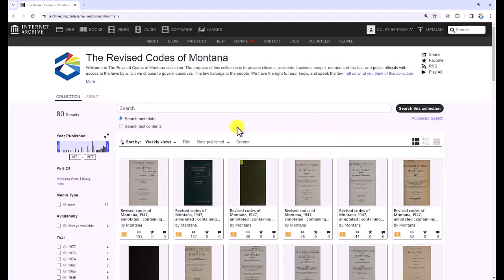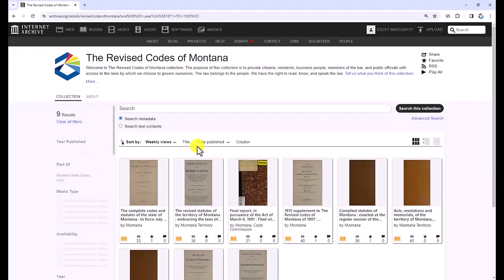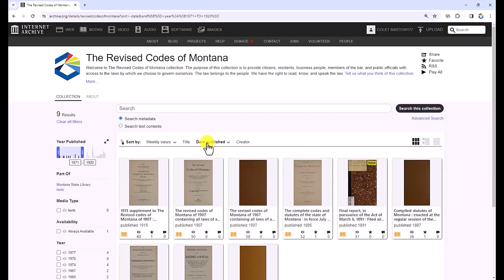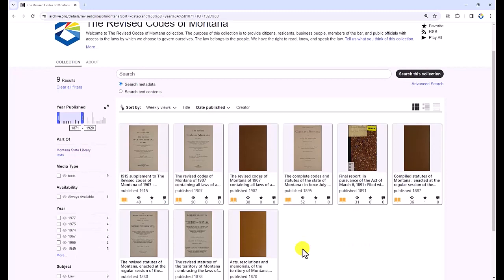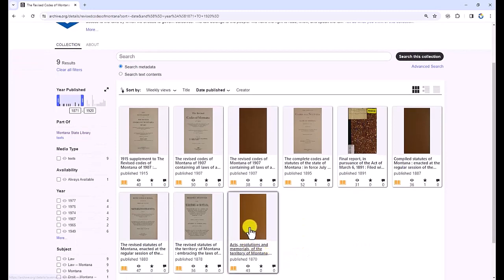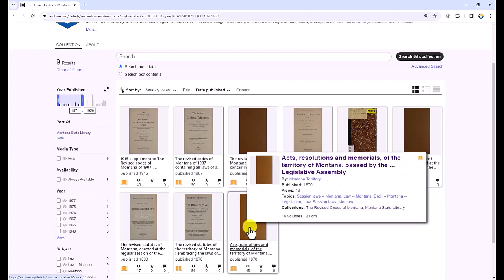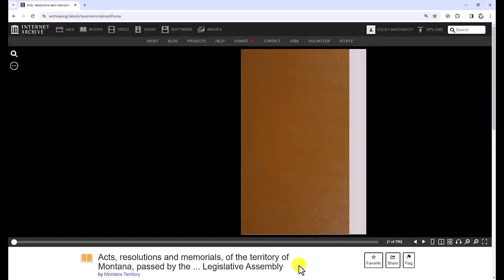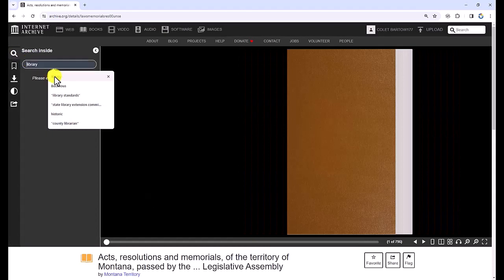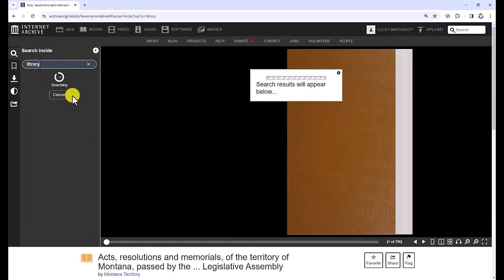I want to look for territorial times, so I will narrow the year published to that time frame. Search inside the item.